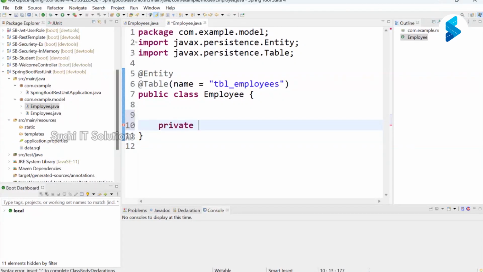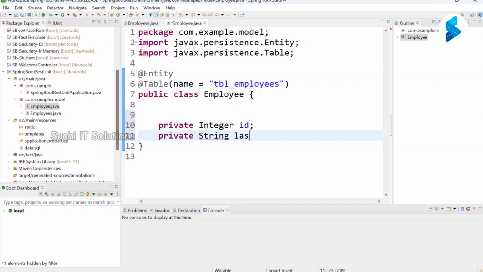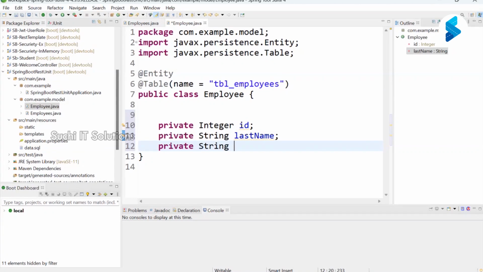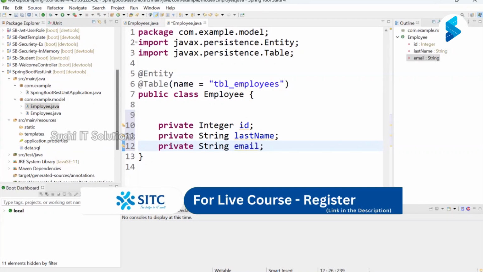Guys, is it clear? Private Integer id, String first name, String last name, String email. ID, first name, last name.